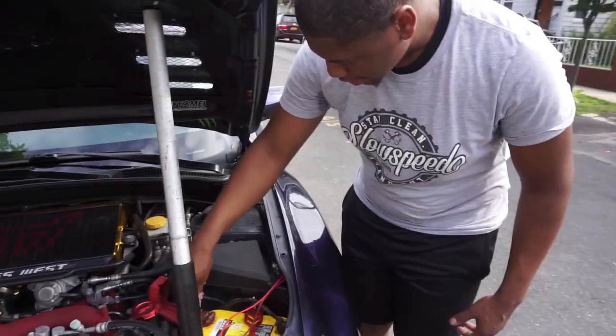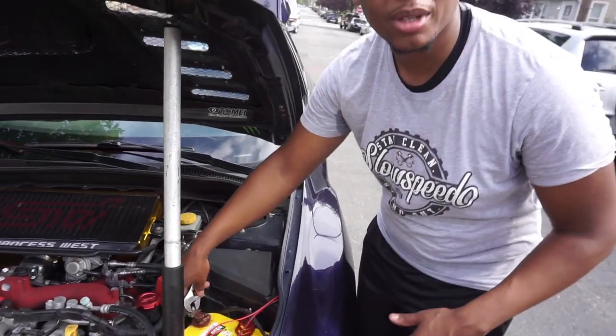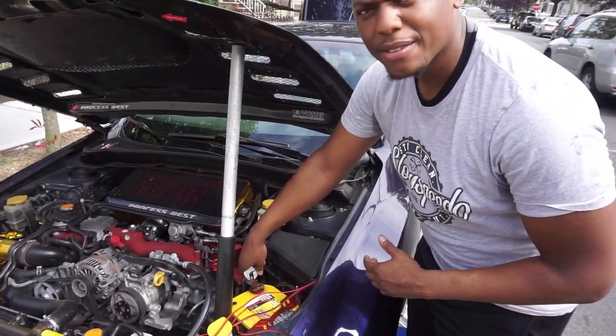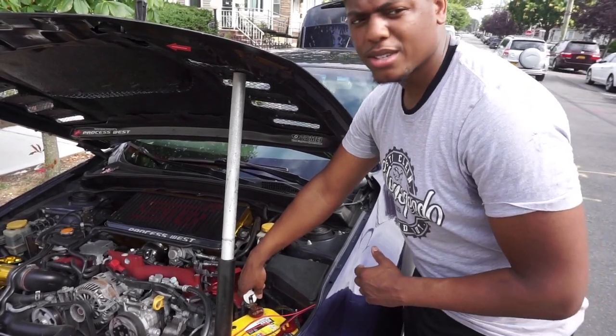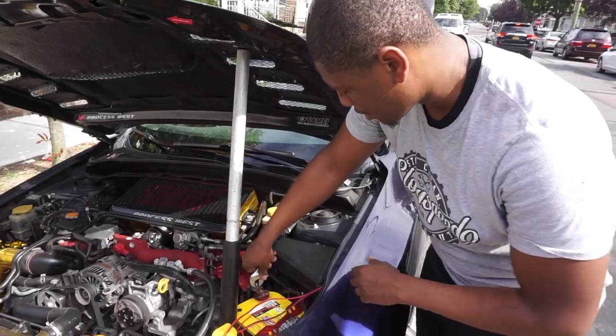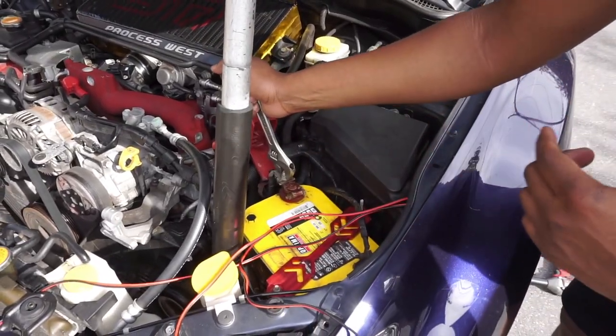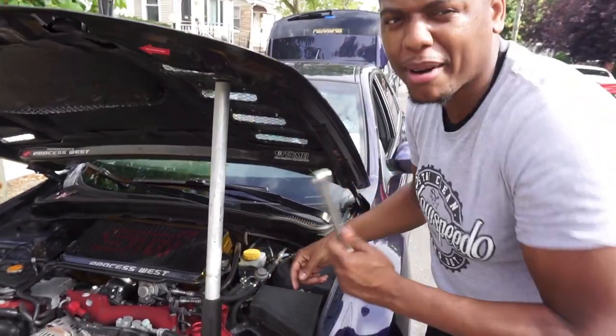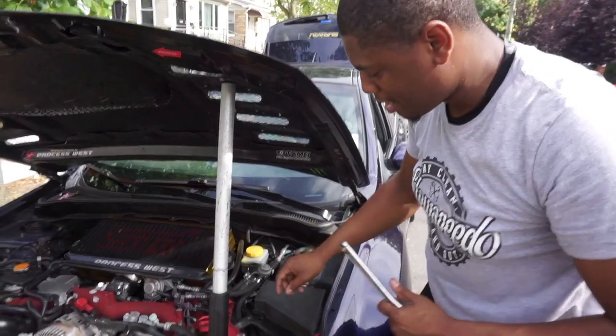Yeah, gotcha. Right, cool. So, every time you work on a car, especially electrical components, make sure you disconnect the negative side of the battery. For video's sake, I don't care about doing that, but that's just proper rules. The reason why I say that, and that's happened to me before, when you're unscrewing positive pieces and it touches the metal, it goes brrr, brrr, and it scares you.